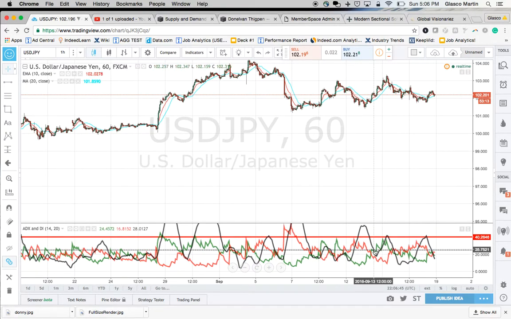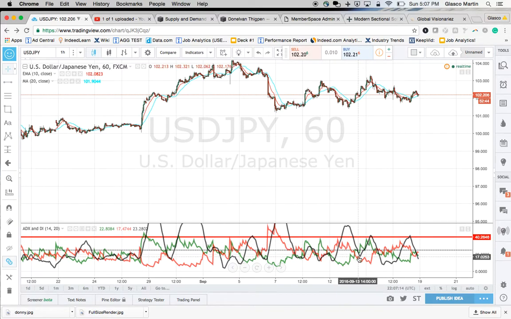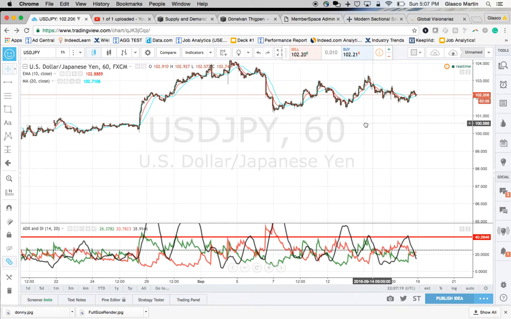How to trade the ADX. Say like right here, you're looking for a buy. How I would have looked for a buy on the ADX is I would have been waiting for the red to be pointing down like it was right here, and then the green to be pointing up. And then it crossed right there. But normally I will get into trades before they cross. I won't wait till they cross. Some traders will wait till the ADX lines cross, the positive and the negative. I will just wait for the red to be pointing down if I'm looking for a buy, and then the green to be pointing up. So that's how you'd be looking for a buy right there.